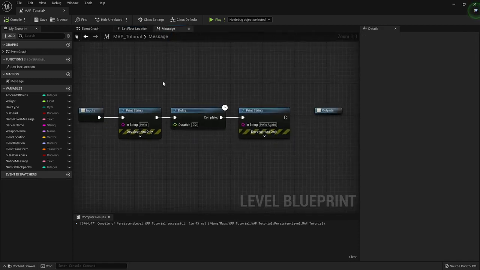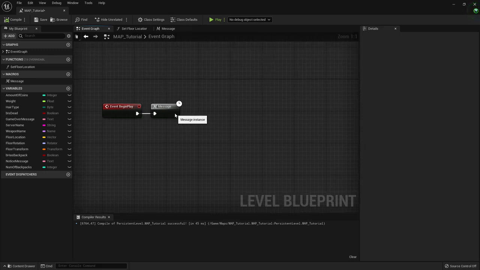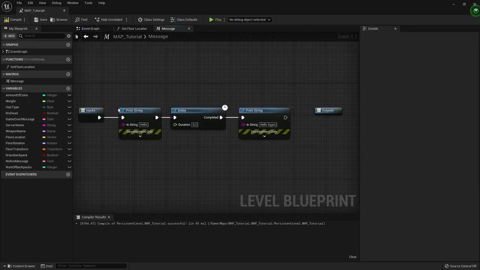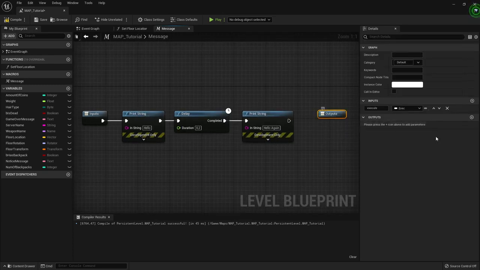And the same thing we have with the macro, but now we can actually have a timed function inside of it. If we go back to the event graph, you can see that we don't have an execution pin here, just like we have here. So we can't continue our code. This is because you have to add one. Inside of the macro, you have this output, and on this output you can add a variable just like you did with the function.